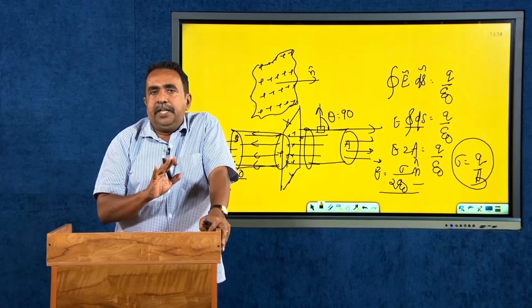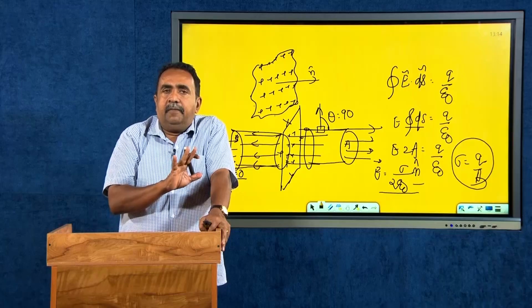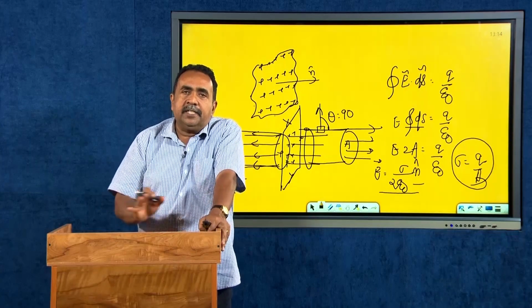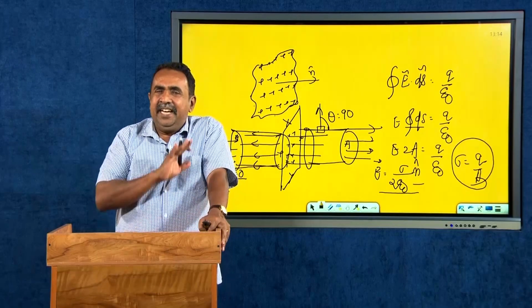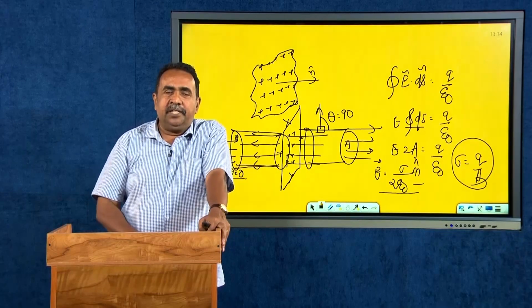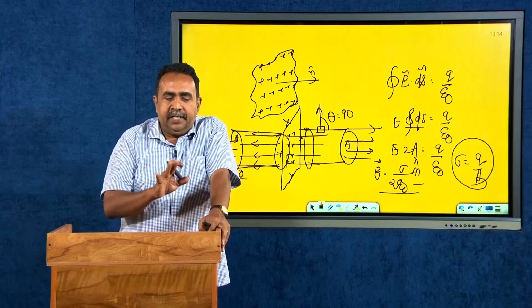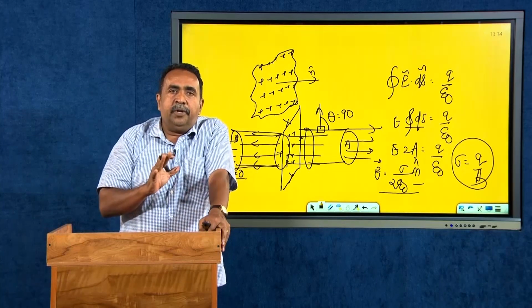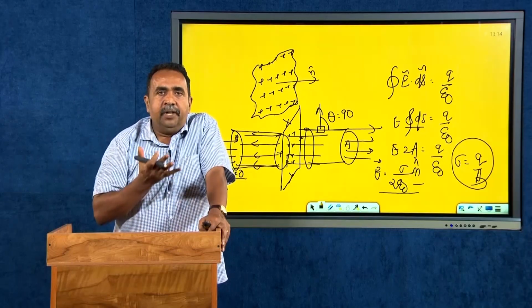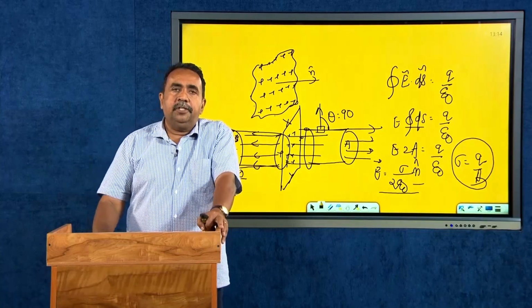Actually, you will see that these are the examples given in any textbook. We cannot apply Gauss's law to other examples. Only for these cases, in any textbook all around the world, will you find these examples, because these are the only cases where you can have a symmetric field about the charge distribution.